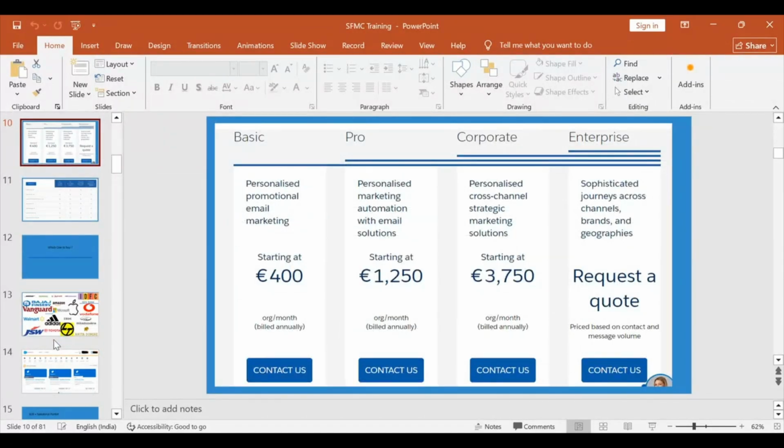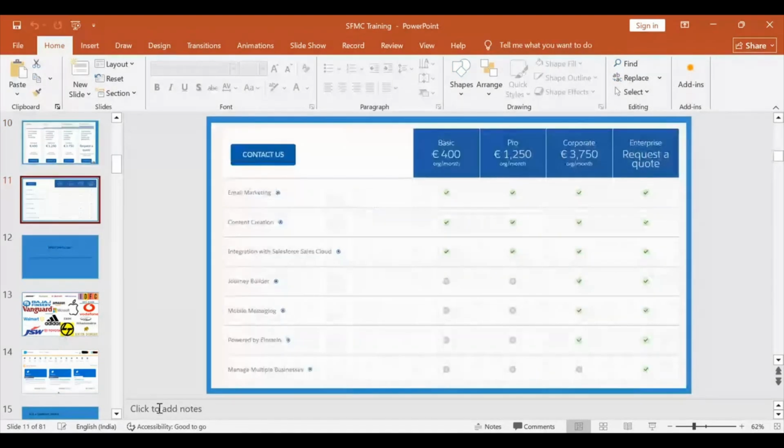These are some of the versions. This is an old image, so the names and the prices are not the same. It has been updated, but this is the basic idea. We have multiple versions of the account: Basic, Pro, Corporate, and Enterprise. Each of these has different functions. The Basic access will not have Journey Builder, Mobile, or Einstein. The Pro version will be the same.